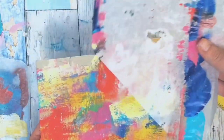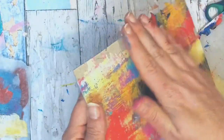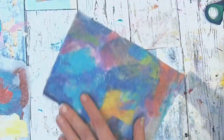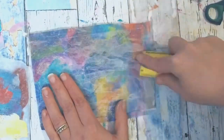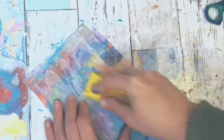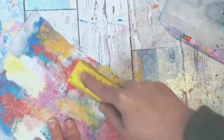So once you've rubbed it all down, peel off, and you end up with this amazing, grungy, flaky, brilliant, modern art little board. And what's lovely is all the paint has laid so flat that it's almost like a jelly plate transfer, layers and layers of this paint. It really reminds me of those really old walls that you find where people have painted in their various different colours, and you end up with this surface full of all the history of different people's colour choices.